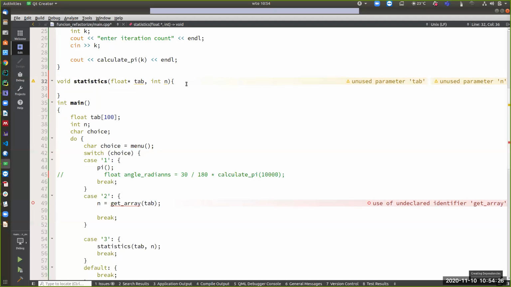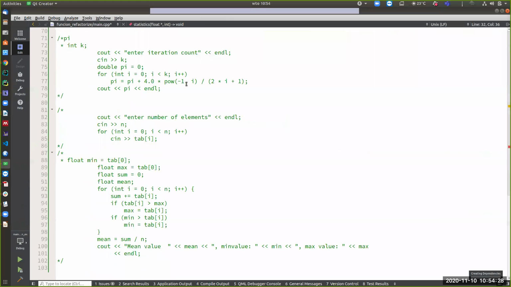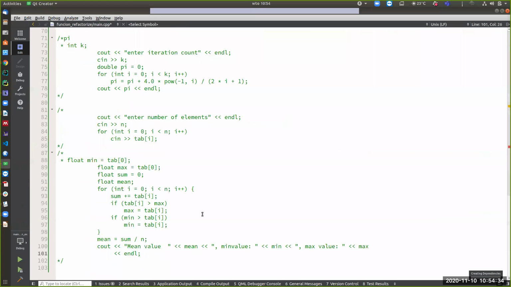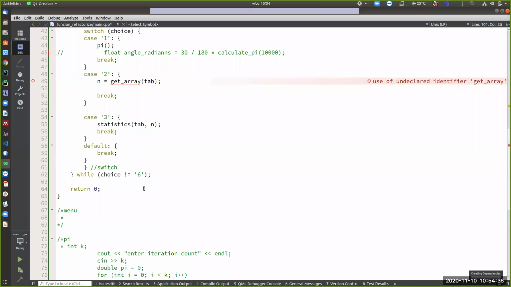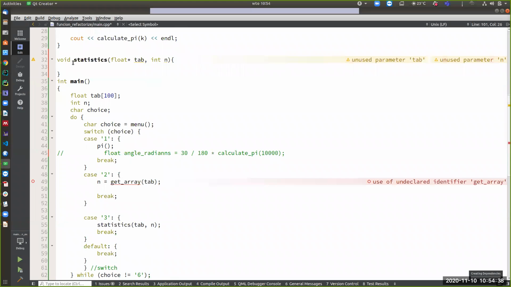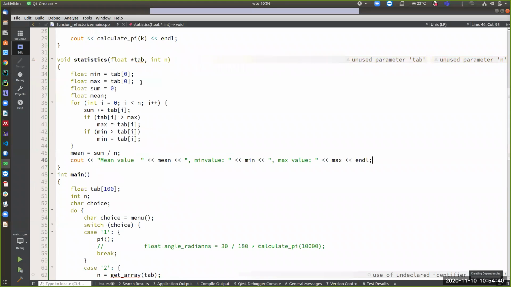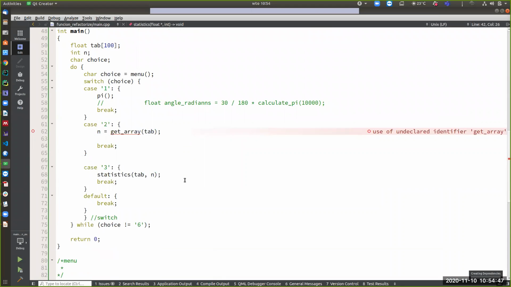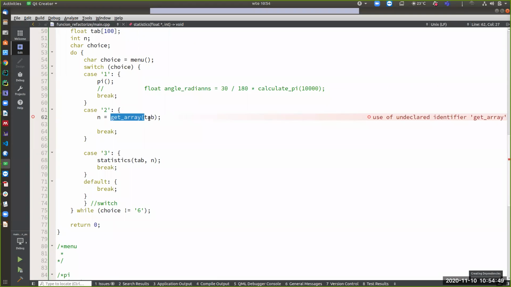Okay, so I have statistics. Okay. So the last function is get array.